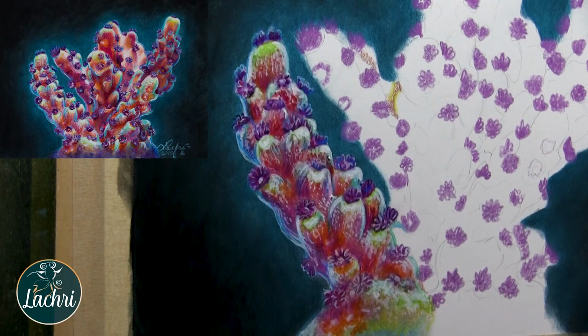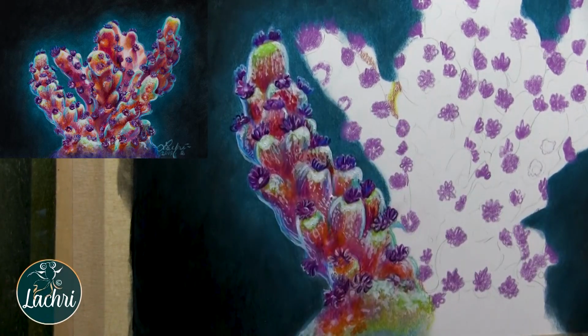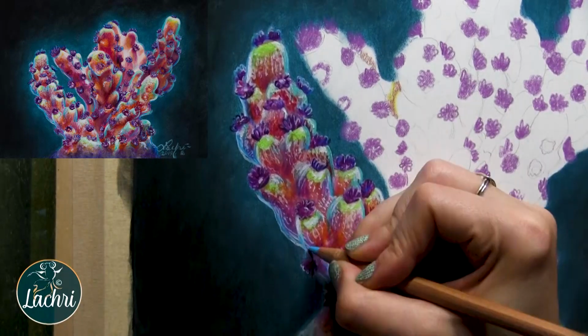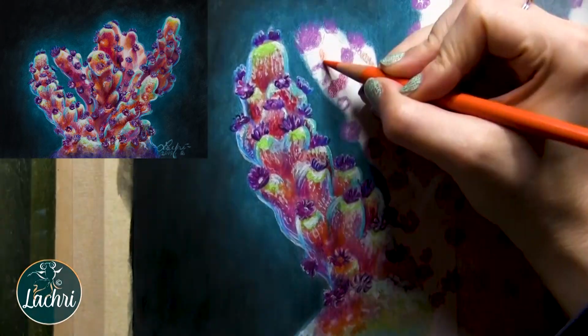And just keep building up that contrast. Now, one thing, when this video is sped up like this, it gives you the illusion that I'm not letting it dry in between the touch-up texture titanium white or in between using the odorless mineral spirits. I absolutely am. I just cut those parts out of the video. And this one branch took hours.